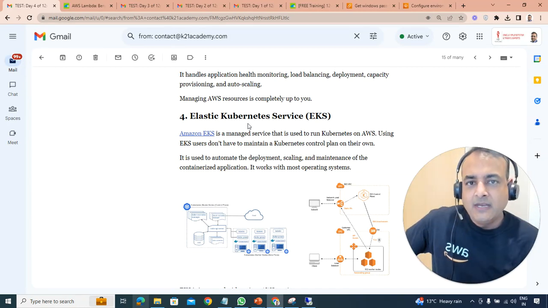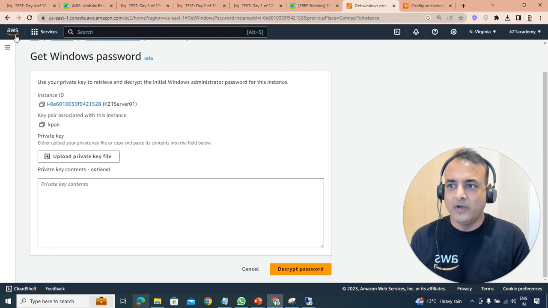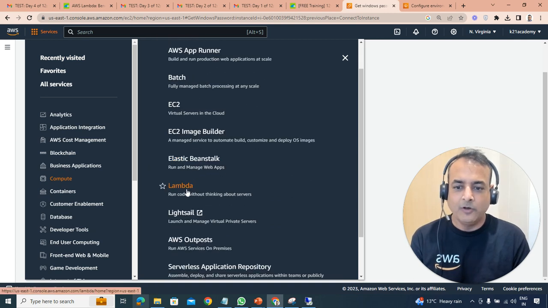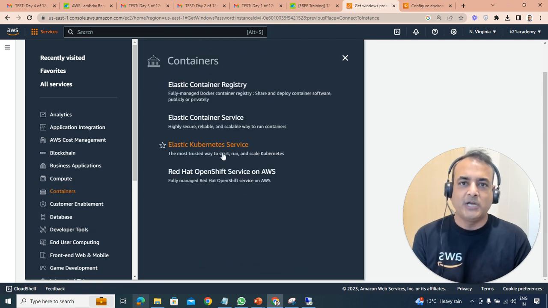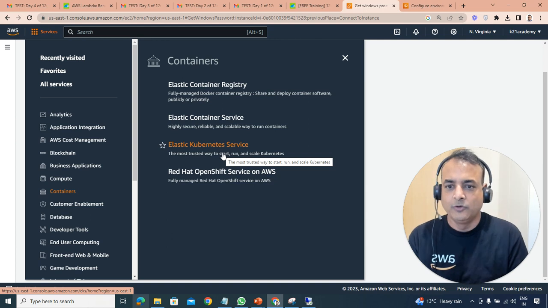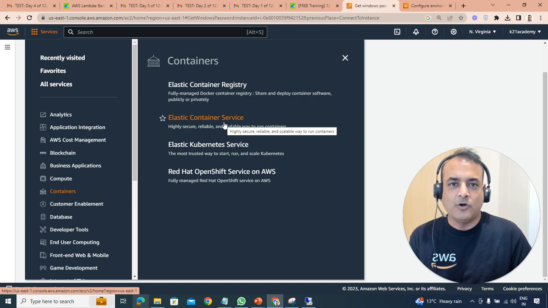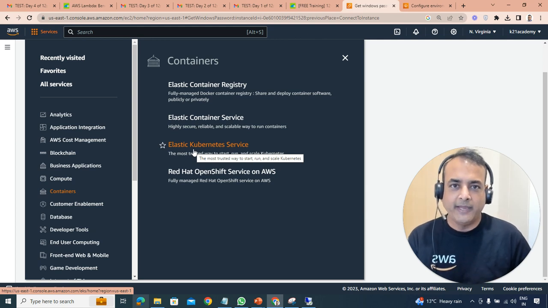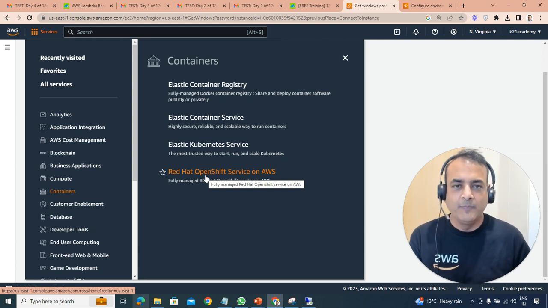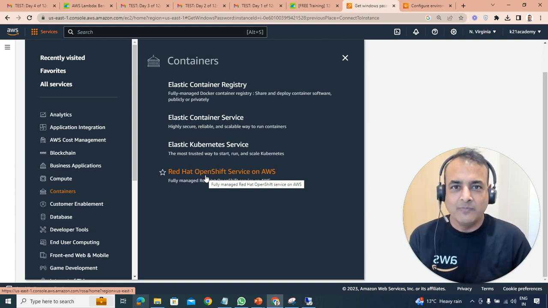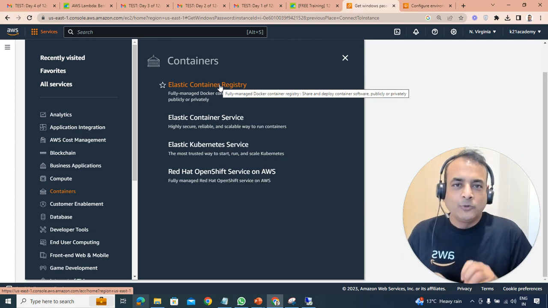Then I have Kubernetes, which is a container orchestration tool. Now if I come here, if I go under these services, and I said earlier, this is my compute, all the different types of compute, my EC2, Batch, Beanstalk, Lambda, Lightsail, Outposts. But then I also have containers, which again comes under compute, because underlying you still have a CPU and memory for this. And in that you have Container Service, which is AWS's proprietary container orchestration tool. I have Elastic Kubernetes Service, which is a managed Kubernetes implementation on AWS. Then I also have OpenShift, which is from Red Hat, acquired by IBM. That's a Kubernetes implementation on Red Hat, and its implementation on AWS is Red Hat OpenShift as well. And then container registries to store all my images through which my containers run.